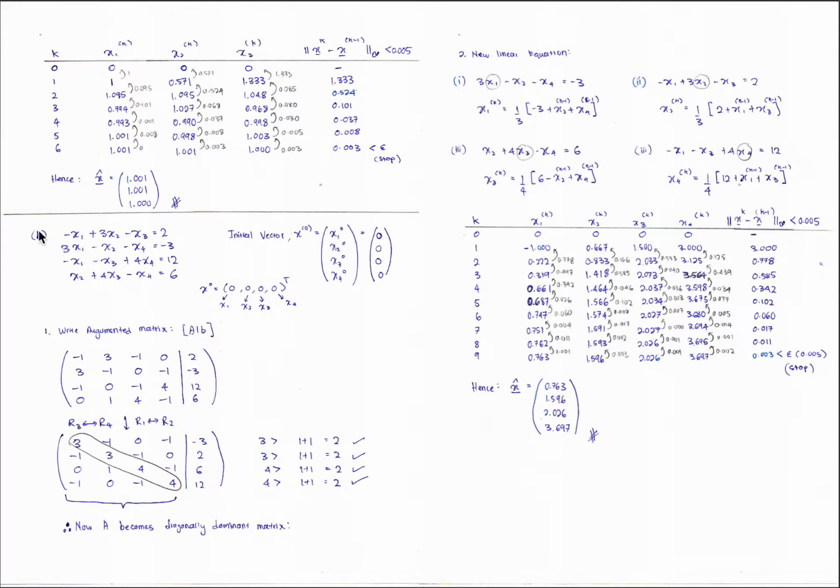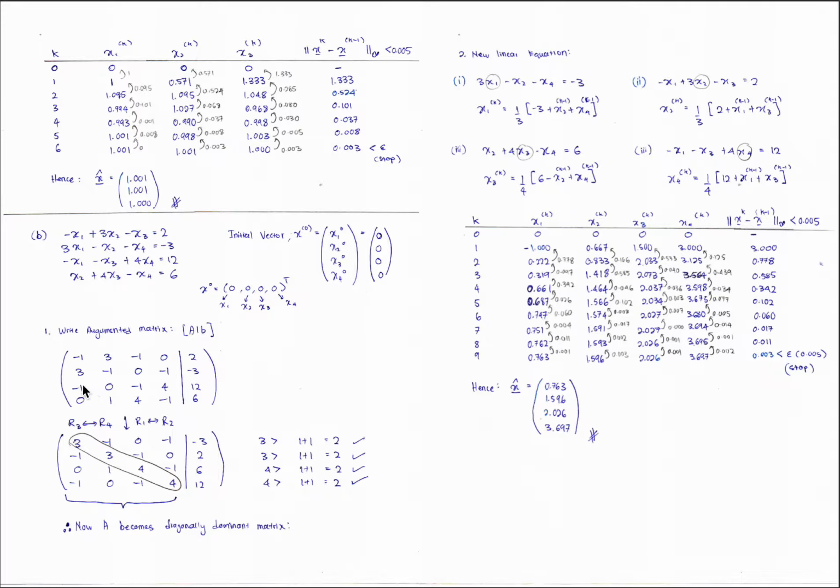So I will not show you this example because this is the same example as been written in the note. So I will show you this. This question shows that there is a 4 times 4 matrix to be solved using the Jacobi method. First of all, we know that the initial vector is all equal to 0. So we transpose it to this form.